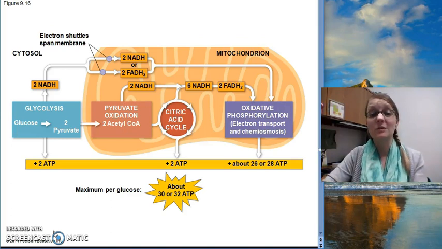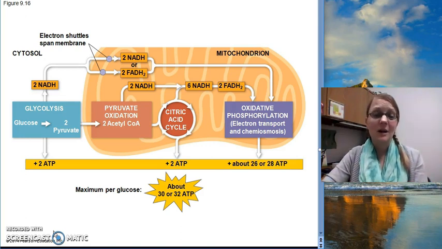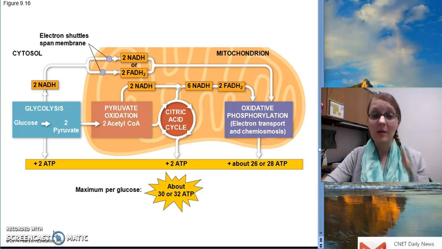Okay, this is also a great slide for you to review as you're going through that entire process of cellular respiration. It tells you exactly what's produced, the products. Maybe the only thing missing on there might be the carbon dioxides that show where the original carbons from the glucose that came in end up leaving. But other than that, the majority of the information is there.